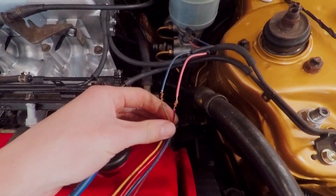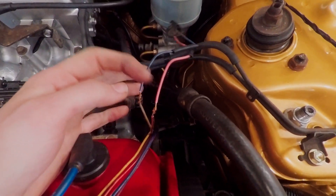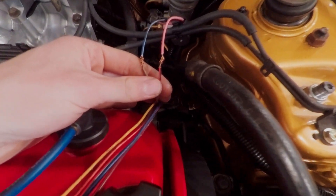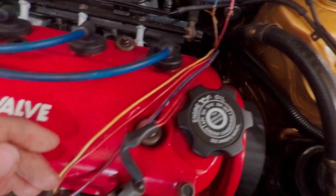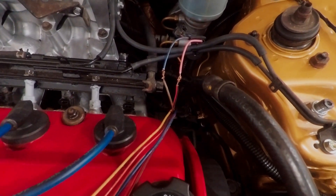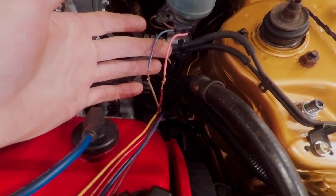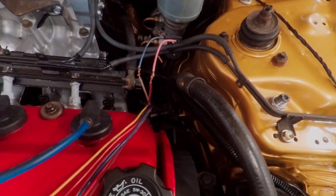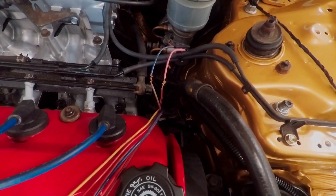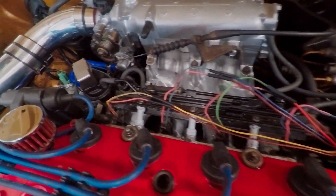Now I'm going to start wiring everything up. On these GM truck injectors the pink is the constant 12 volt source and the other wire that goes along with the pink is the pulse wire - so this one gets constant power and this one gets the pulse. On the Honda, each of the injectors has its own red and black wire. I probed one and the red and black wire gives power when the key is on, so that's the constant power, and the other wire - in this case the brown one - is going to be the pulse wire. That's how I'm going to wire these injectors. I'm waiting for my soldering iron to heat up and I'm going to throw some solder and heat shrink on all of them.